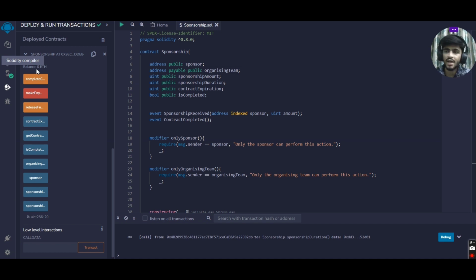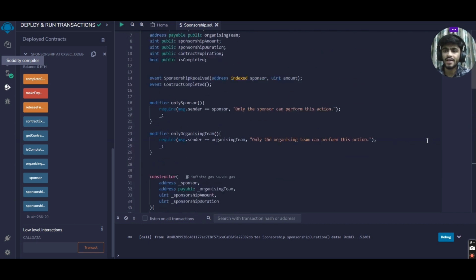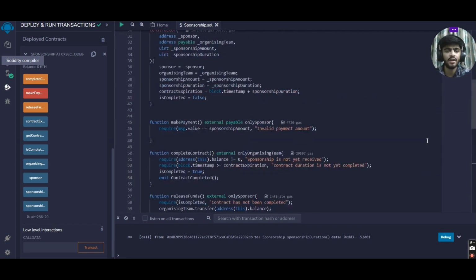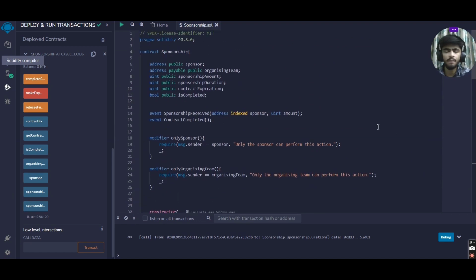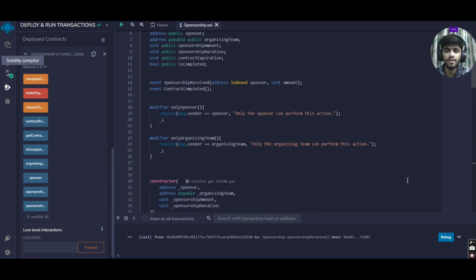In that case, there can be a dispute, and you can try to implement and test that case, and implement a specific function to handle it. You can test this smart contract, play with it, and always add some additional functionalities to it.